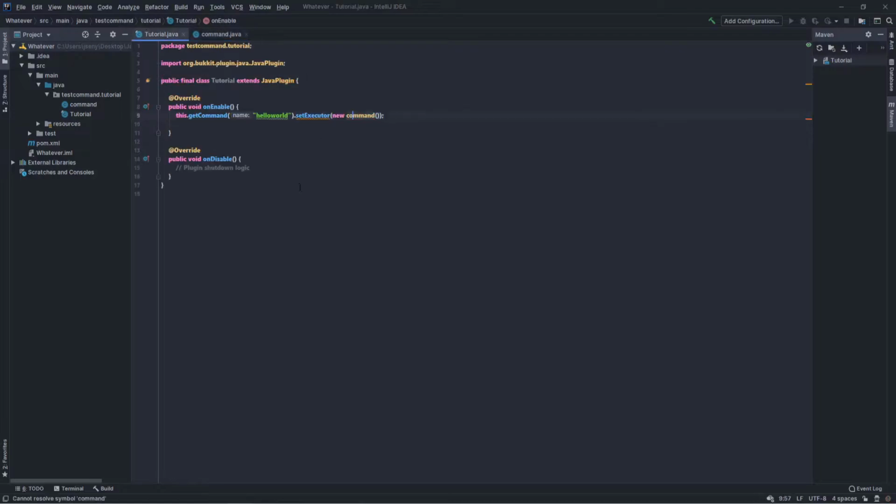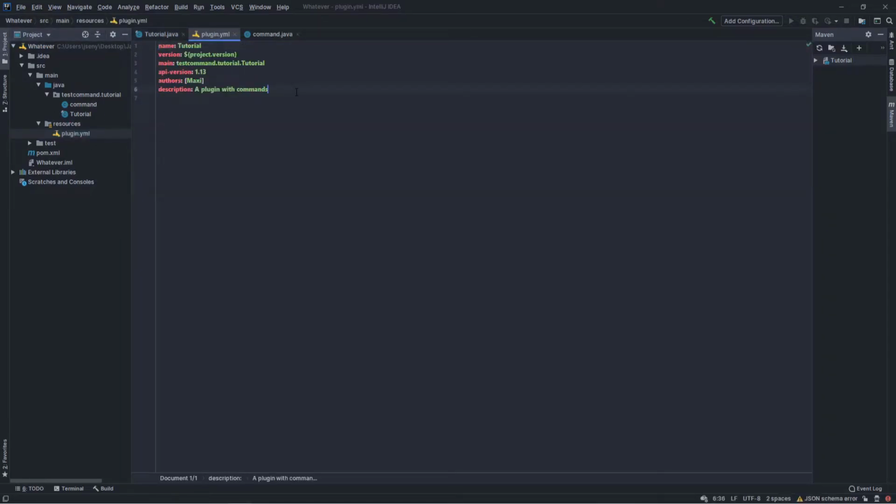Okay, so if we want our command hello world to actually be registered, what we need to do is we need to go into our resources folder that was generated, go into plugin.yml, then we're going to create a commands option. So we're going to create commands, colon, then enter. Now we're going to put the name of our command. In this case, we'll just use, what did we put? Was it hello world? Yes, hello world.